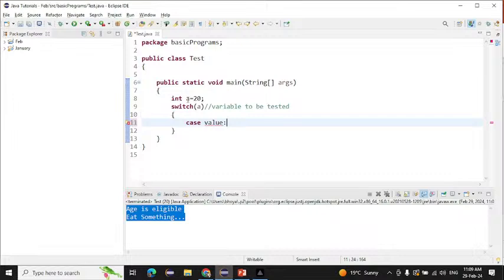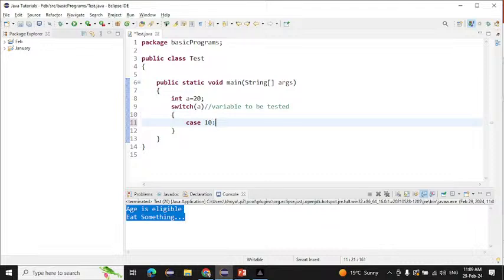So which type of variable are we declaring here? The integer. Which value do we need to write here? That is the integer type of value only. If your variable is string type, we have to write a string type of value. If your variable is float type, we write a float type of value. So now which type of variable do we have? The integer, so I will write integer here. After that we need to write a colon.